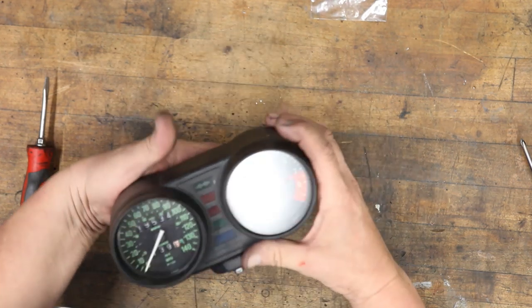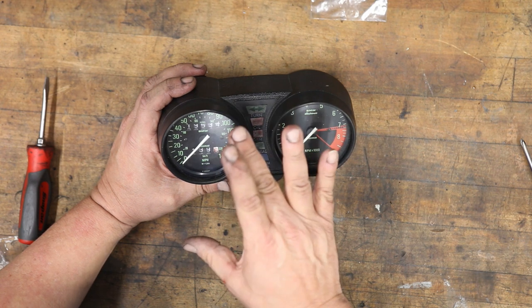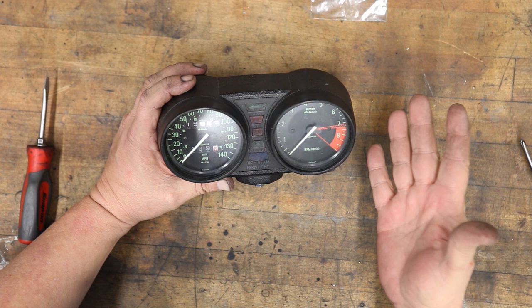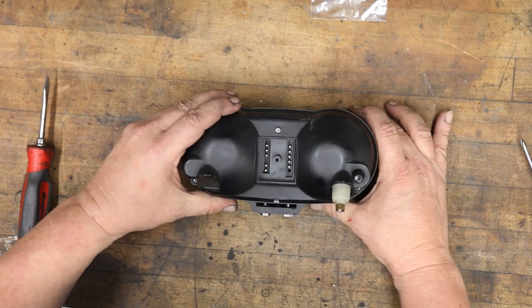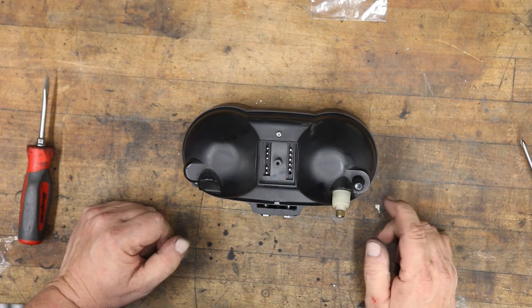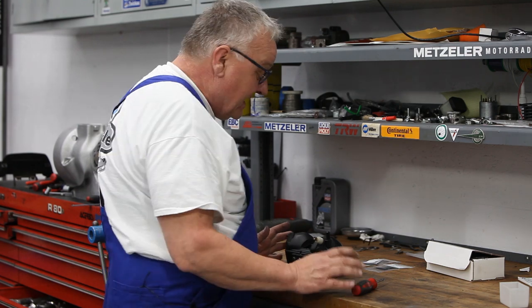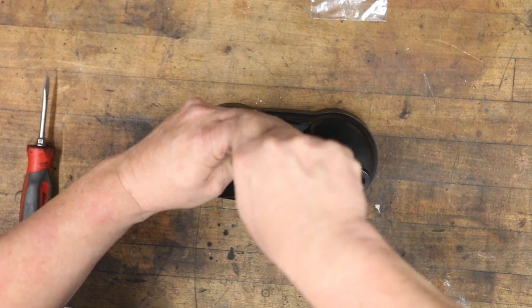Okay, so what we noticed was that, I think it was the speedometer illumination was out, or the tach, one or the other was out. So no matter what, we would go in and replace the bulbs on this, but we're gonna do something better. We're gonna install an LED system from Cat Dash, and very simple. So start by taking apart this housing with these three Phillips screws.